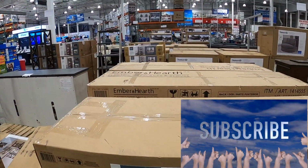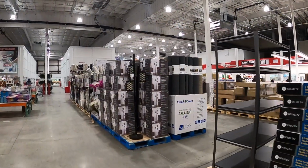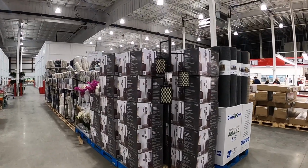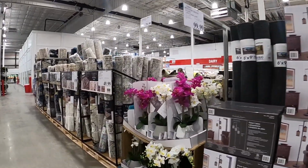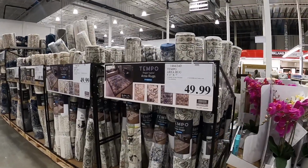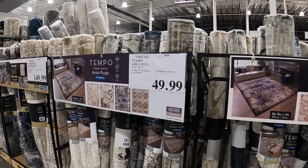And I'm just going to finish up and just get some sweeping shots of all the other furniture that they have in the store. If you have any questions or comments, leave down below. Tell me about your experience with the Costco furniture. I think it holds up quite well. Nice quality, all wood, not junk. And it comes in a box, so when you pick it up, you need a couple of guys, at least two or three guys to carry some of this stuff. It's really heavy, so make sure you bring a truck, and make sure you bring a few guys. A pickup truck will work well as well.